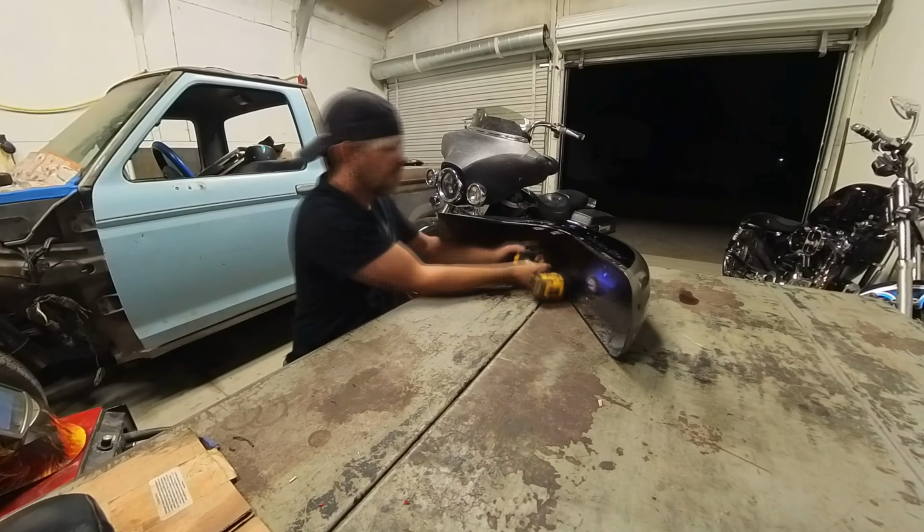Still got to get all the hinges and locks and everything else installed here, but just get it all mocked up, seeing what I got to do, seeing how it's all going to fit, seeing how it's all going to go together. Still got to get the other side done.